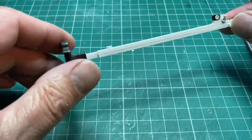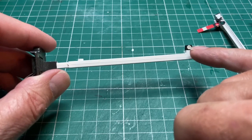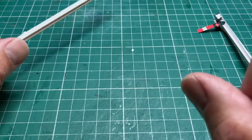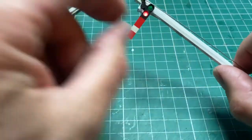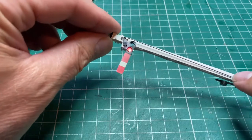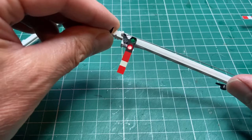So that's fine. And the other thing I did is I've added just a small circle of tracing film over the lamp aperture, just to try and tone down that very bright LED light. So this is the one I've done. I'm quite happy with it, really. Obviously, if I have another go, I'll do things slightly differently and maybe slightly improve it. But there we go. Quite a simple little light shining through our new spectacle, which I'm quite happy with.